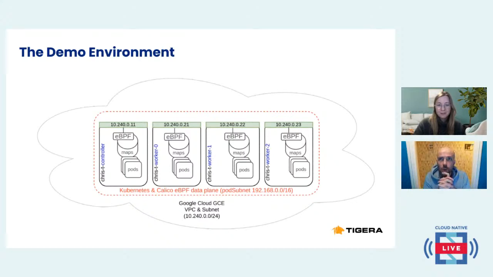I guess I could address one more thing, which is that depending on the nature of your Kubernetes cluster, how you turn off the kubeproxy varies. So in the case of what we're going to do today, well, that's a good opportunity for me to talk about what we're going to build, actually. As you can see, we're going to use Google Cloud. We're going to build a 4-node cluster with the pod subnet 192.168.16/16, and the addressing 10.240/24 for the nodes.